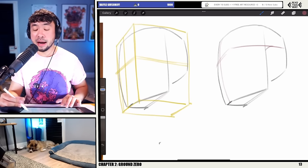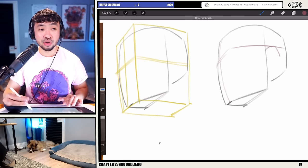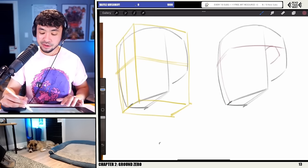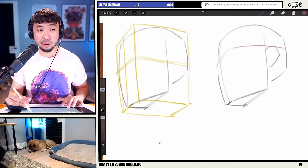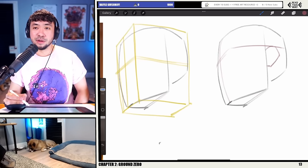What about my JoJo OCs? Okay, fine. Yeah, if you're drawing some JoJo characters, they might have some gigantic muscle right here. You know what I'm talking about. JoJo characters always have these crazy sharp angles, looking like Greek gods every time you see them.